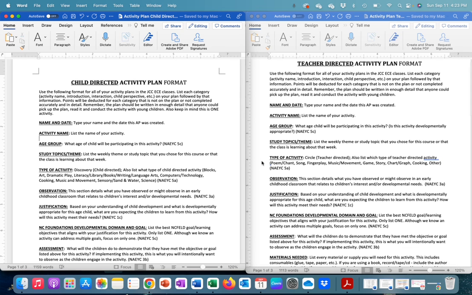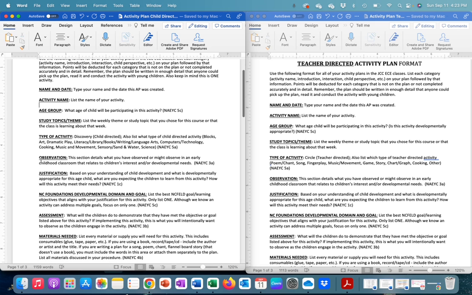So for the teacher directed activity, this is going to be something that you take the kids through from start to finish. And then for a child directed activity, that is more of presenting materials or experiences that the children get to freely explore, and you kind of guide them with things that you say and do during the activity, but they aren't following directions specifically from you.